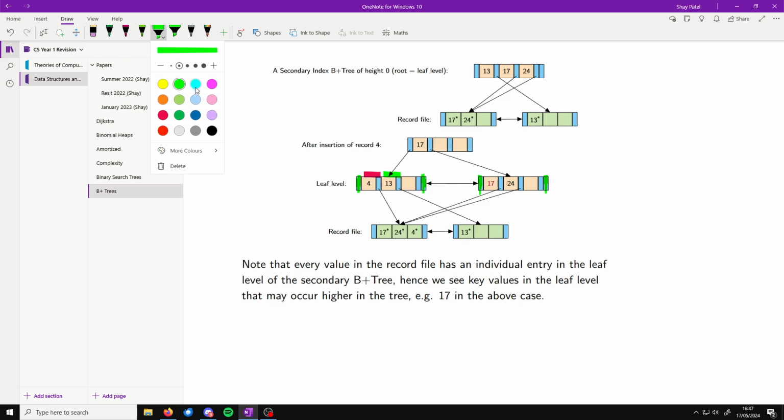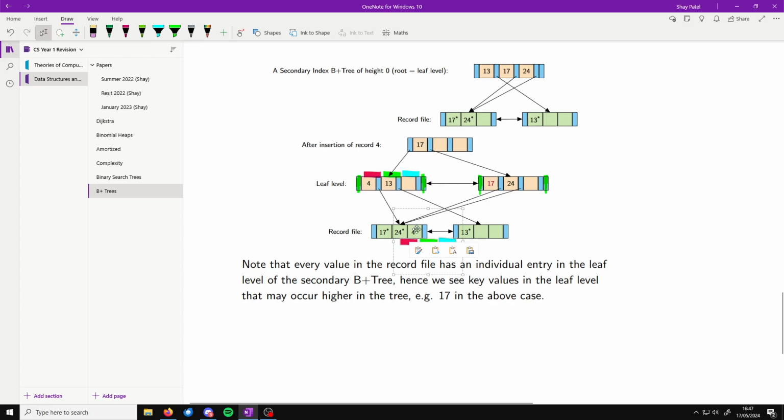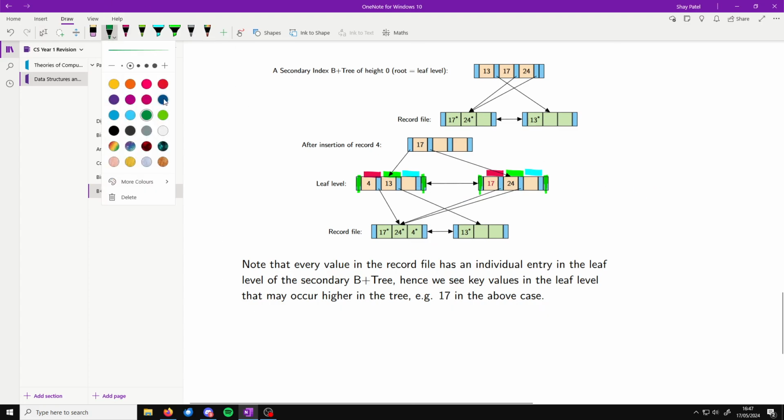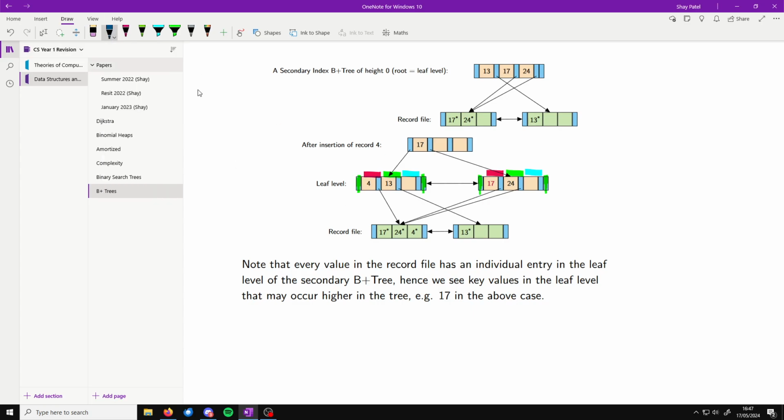And then we have no value here and the address. And we have the same for this 17, 24, and so on. So what this is basically saying is, to find the value 4, we follow this disk address, and this will take us to the block containing the record 4. And to find the value 13, we follow this disk address to take us to the block which will contain the record 13.